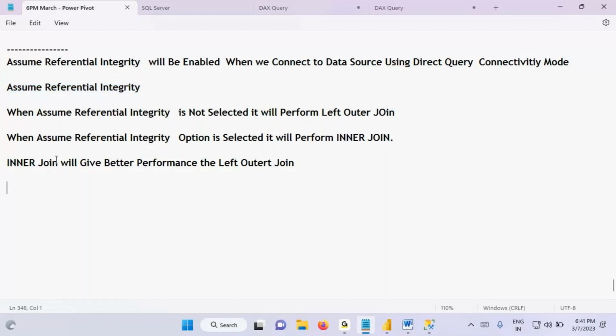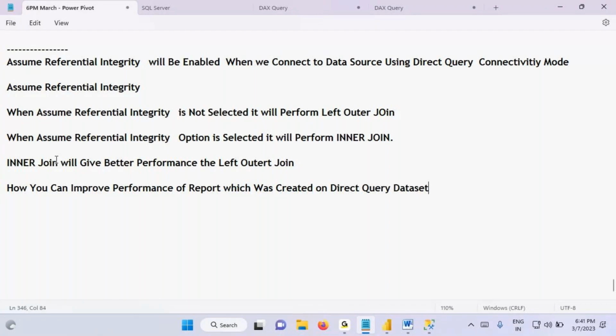One question they're asking these days indirectly is how you can improve the performance of a report which was created on a direct query dataset.